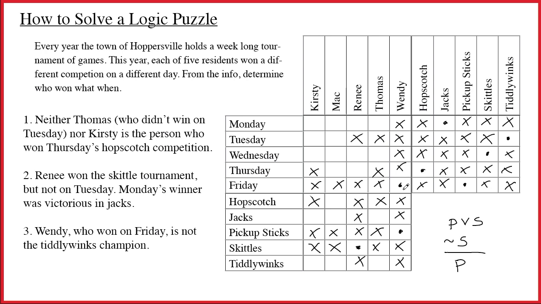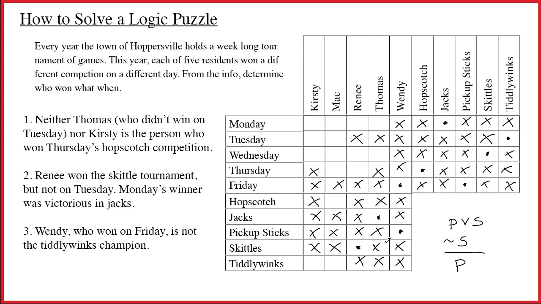All right, so all of that happened because we started with a particular dot. Sometimes the dots are this helpful, sometimes they're not. Sometimes if the dots aren't helping you, it's great to start where you have just a couple openings. So notice, we know that Thomas won on either Monday or Wednesday. Well, that means that he had to win either Jacks or Skittles, because those are the games that were played on Monday and Wednesday. So let's take a look. Jacks or Skittles. And we come down here and we see that, well, Thomas could not have won Skittles. So here's another disjunctive argument. That means he had to have won Jacks. So we put in the dot plus the X's.